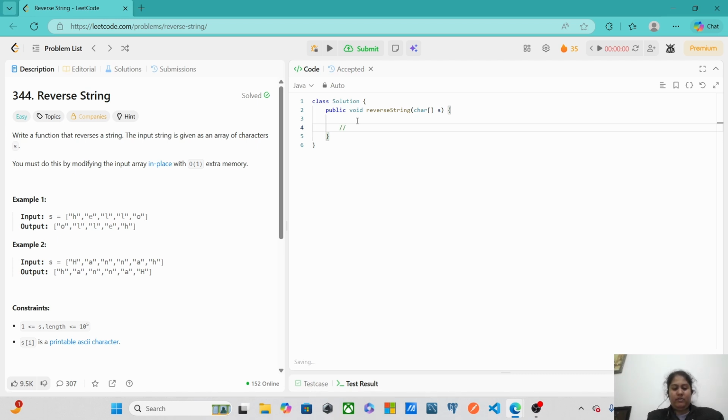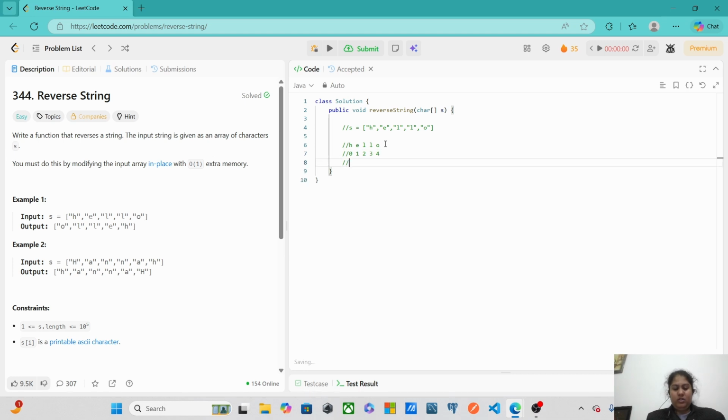Something like this. If we have s as this, then H-E-L-L-O, we have indices 0 1 2 3 4.